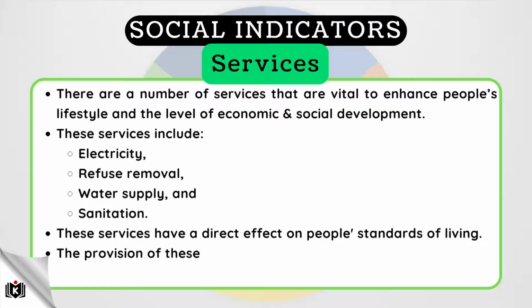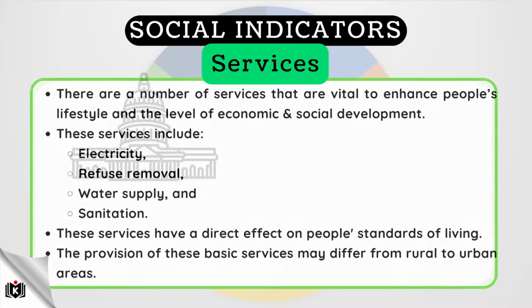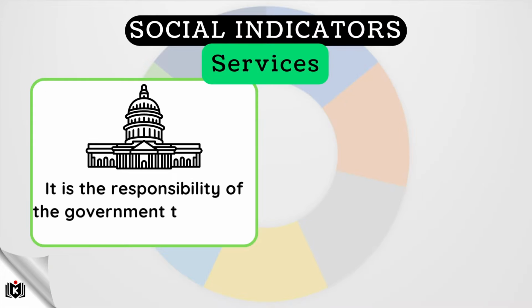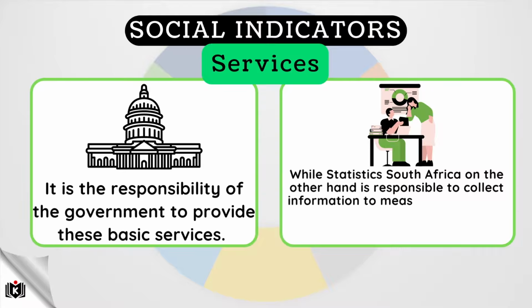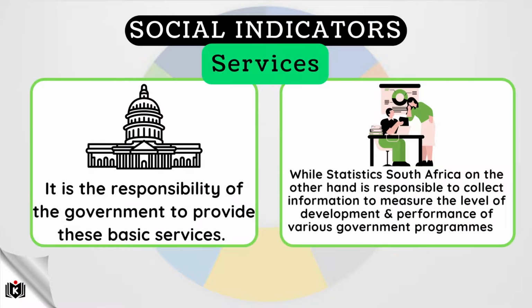The provision of these basic services may differ from rural to urban areas. It is the responsibility of the government to provide these basic services, while Statistics South Africa, on the other hand, is responsible to collect information, to measure the level of development and performance of various government programs and projects.